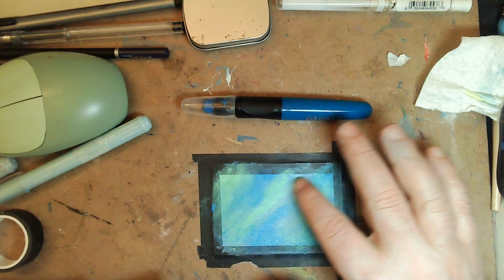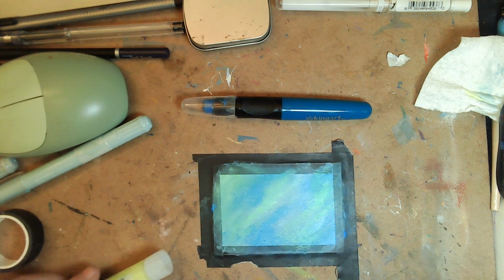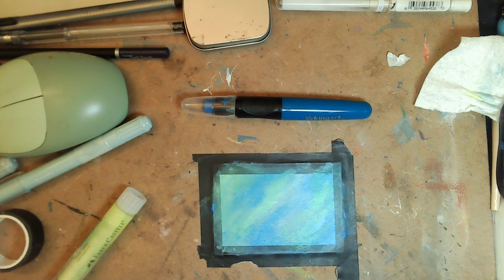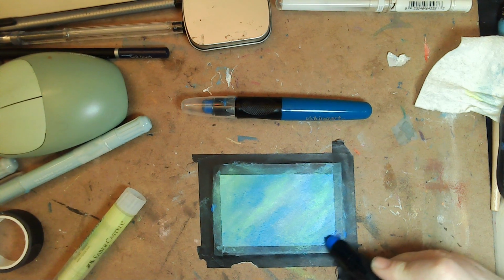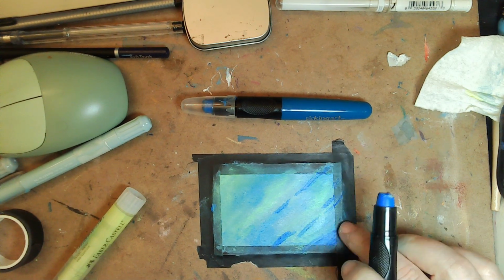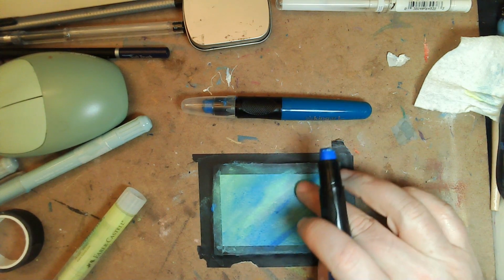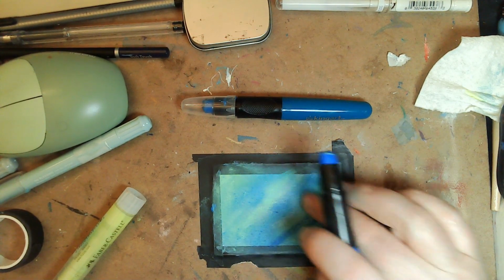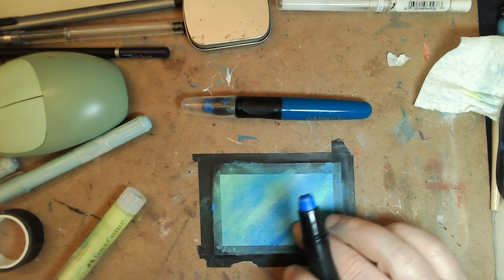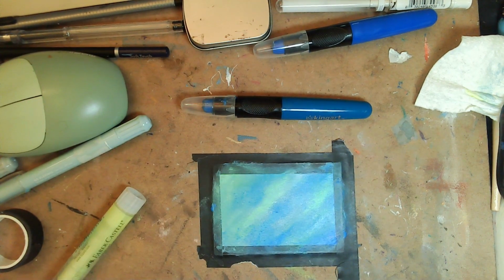This fluorescent stuff reminds me of how the 90s were. Everything was fluorescent. And let's get a dark color to throw in there as well. Maybe this color. And I don't want to blend it into obscurity. I just want to soften the edges. That's what's cool about it.